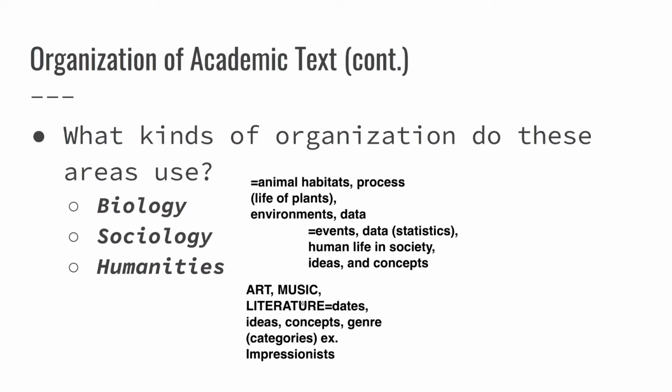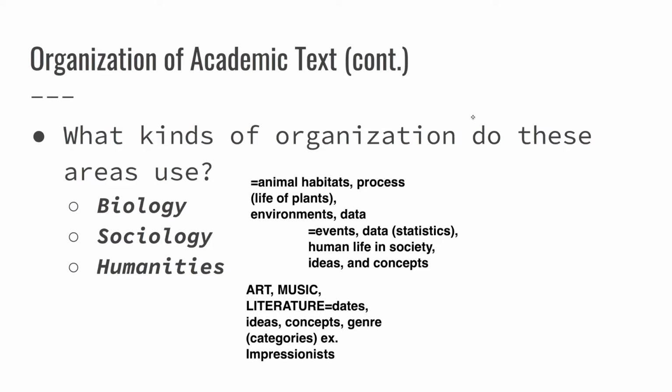So I wanted to have this little discussion because what we need to recognize is when we're reading about these different areas, Rena mentioned numbers and statistics. Those are the things we see more in the sciences. Things more like the humanities are not going to have as many of those. They're not going to have numbers and statistics. We're going to see ideas when we're talking about things. So in just a moment, when we look at our reading, we can think about how we think this information is organized, okay?